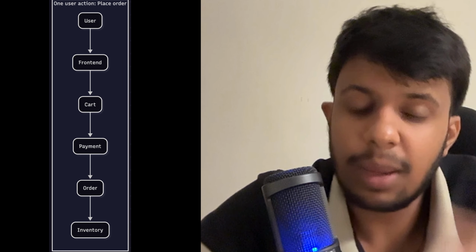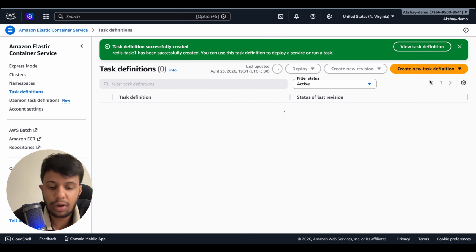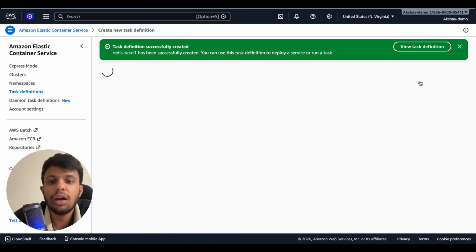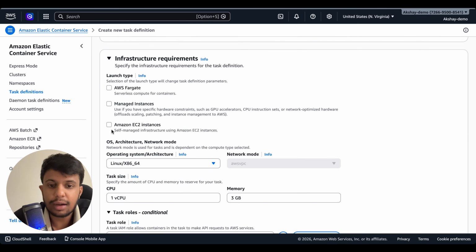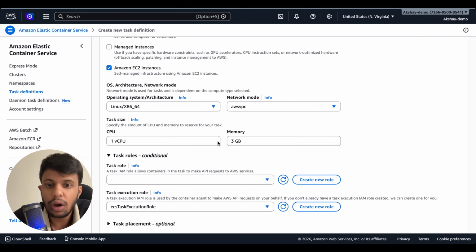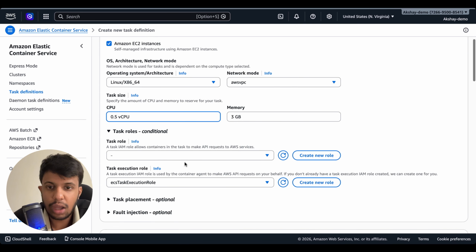Now for the main application, that is the OTel mock. We'll go back to the task definitions, click on create new task definition yet again, and type the OTel mock task. Uncheck Fargate as usual, select EC2, and I'm going to quickly add all of these configurations: the image URI, the container port and everything, and also the environment variables.